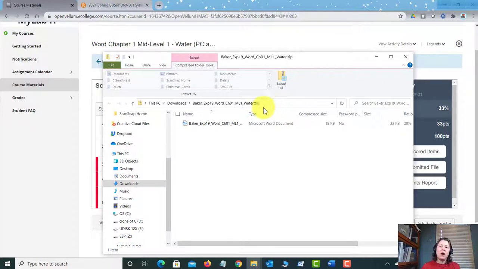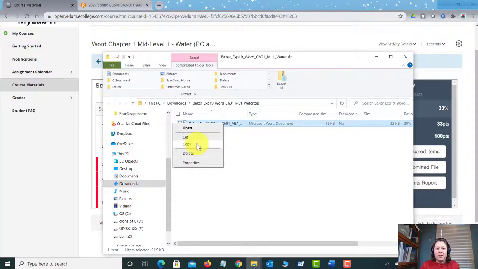When you immediately open and work on that file, I do not recommend that, because the computer is going to keep trying to compress it while you're working, and sometimes that can lead to errors, and why bother? So all you have to do to uncompress it, to unzip it, is to copy it out of this file. Okay, so what you can do is you can just select it and copy it and paste it into a folder where you're keeping your documents.